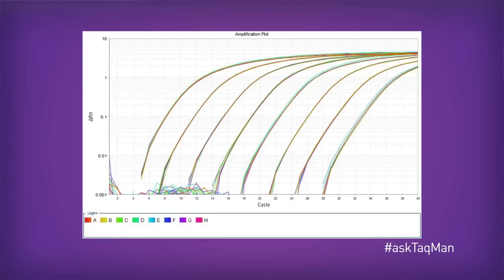Now, to see why, let's take a look at an example file. In this run, we took a highly concentrated sample and serially diluted it in tenfold increments over seven logs. We also ran eight technical replicates for each dilution point.